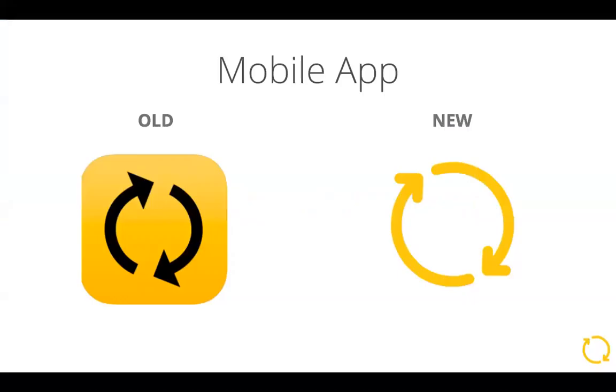Now, I've said it a couple times, but we do have a totally new version of the app. So you may see on your phone, your iPad today, this old icon here with the yellow background and the black arrows. After December 26th, when the new site is released, there will be a totally new mobile app that you'll need to download. So it's very important as we lead up to this release to make sure that your data is totally synced on your current device with your current app. And then when the new app is released after December 26th, you can download that new app. It will sync all the data from your old app into the new app. You won't lose anything. And then as soon as all that data is synced, you can get rid of that old app and just work off the new one.